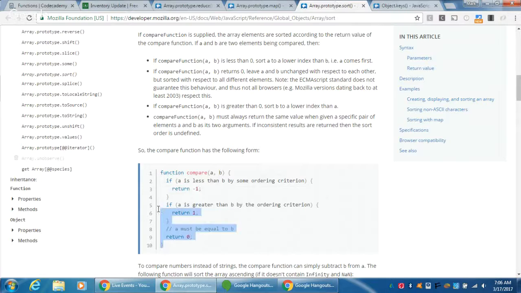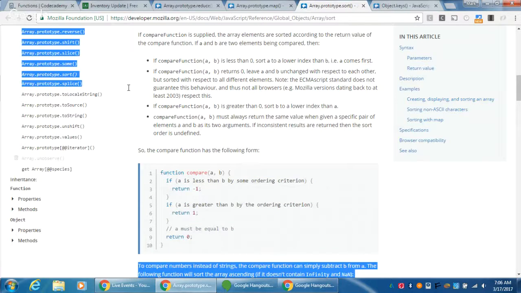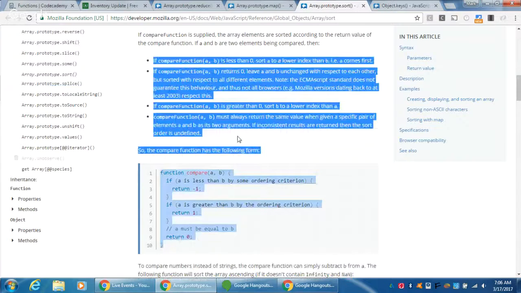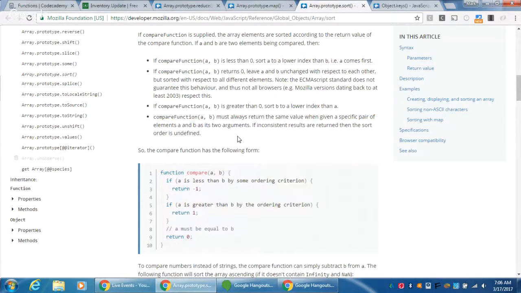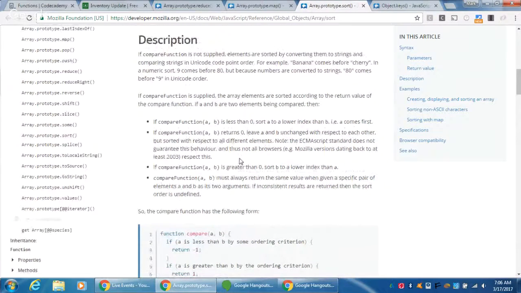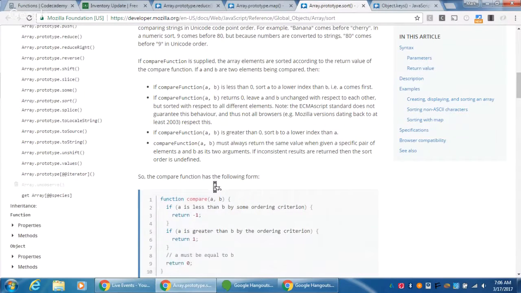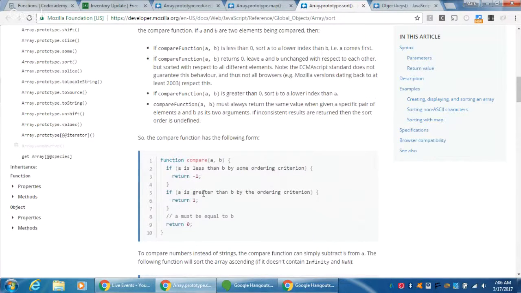Now, you can use sort this way, which is kind of cool, but this is sort of the long way around this problem. But this is something I did want to show you, where when we're comparing using the sort function, you can actually determine how you want things to sort. For example, let's just say you have an if statement. You're going to set it up like this, and you're going to say, if A is less than B. Now, this can be a number, or this can be in terms of alphabetical order.